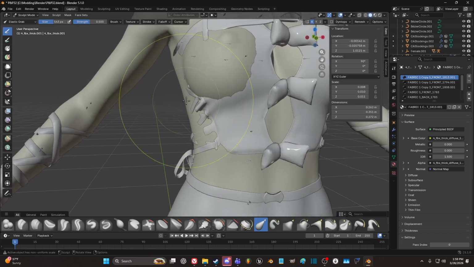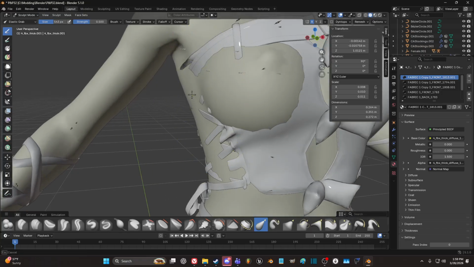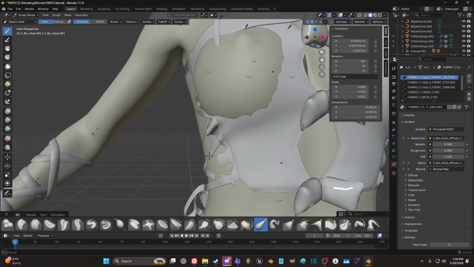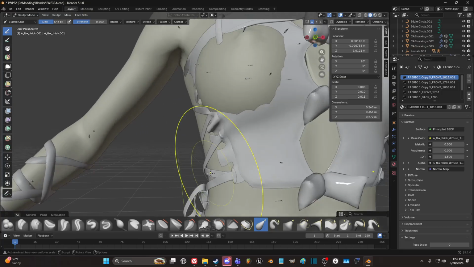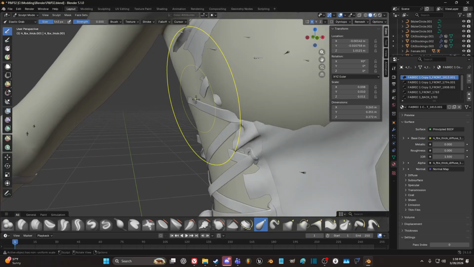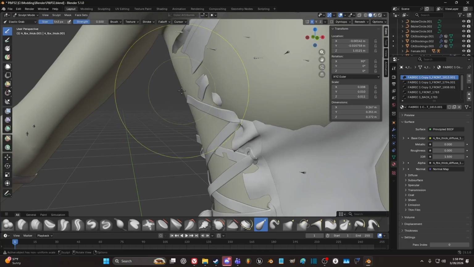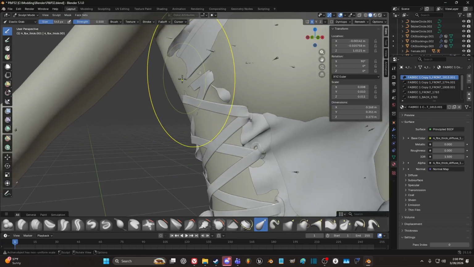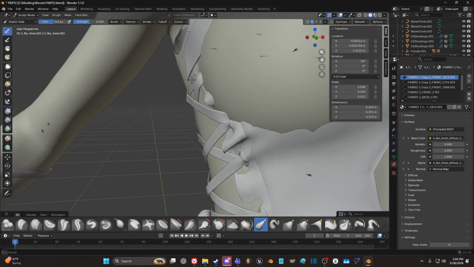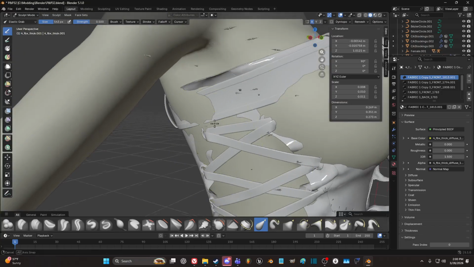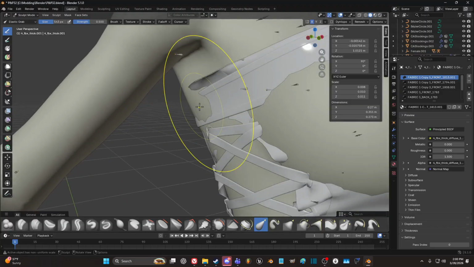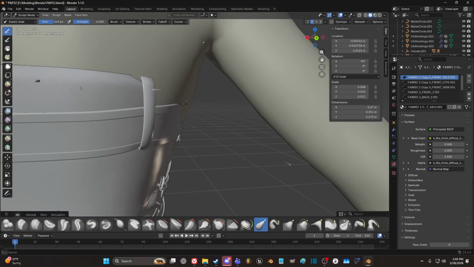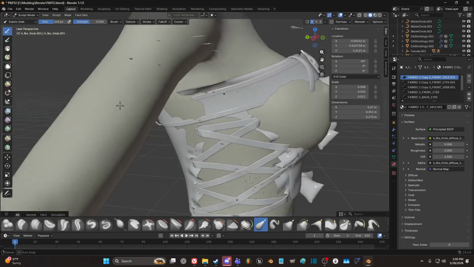You're going to get better results by doing it this way, at least from my experience. It might feel like you're breaking your mesh, or going over your work multiple times, but really what you're doing is trying to keep the mesh from distorting while you're also making it fit her, and this is part of that process.